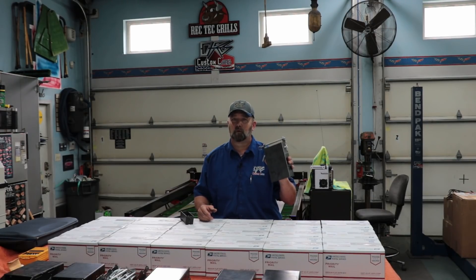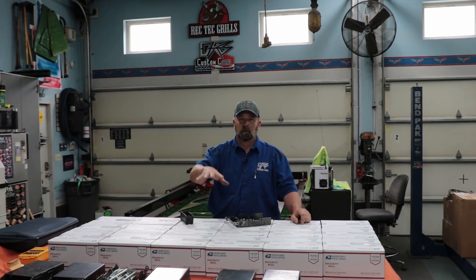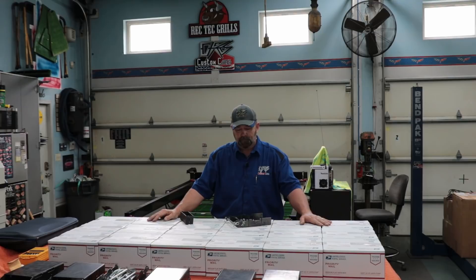When you get it, you're going to see this thing is really built to last a lifetime and it is a lot stronger than the small area on the back of your Bullseye. If you prop open the lid and go to put this on, then close the lid without your rotisserie being on there, there is a chance you're going to bend the lid on your Bullseye. So please — open the lid, set the rotisserie on your grill, and then change the lid. That way if the lid slips out of your hand, it will come down and land on top of the rotisserie, not come down from eight inches in the air and buckle your lid.